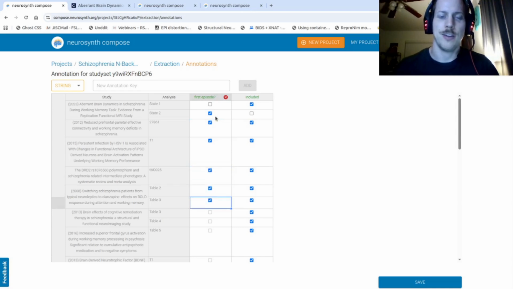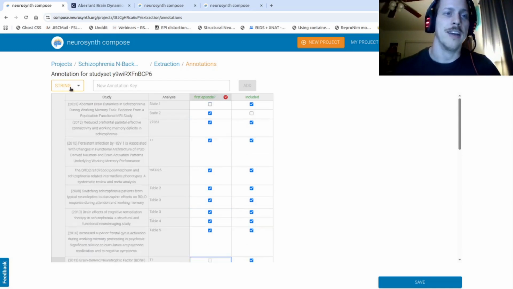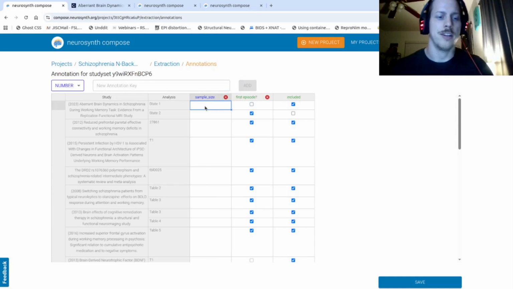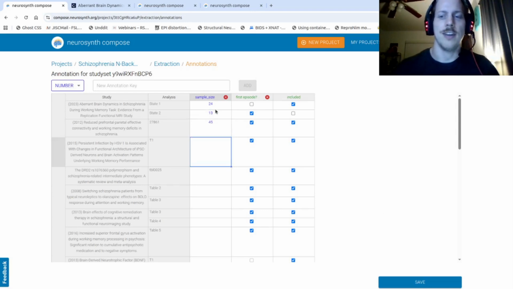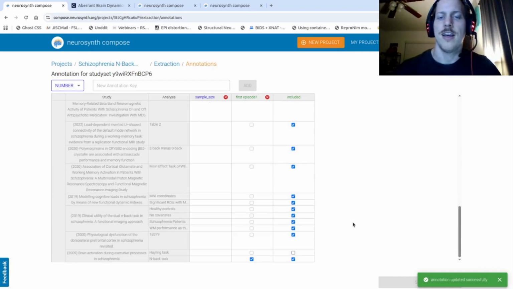I know exactly what each of these should be based off of the title or some other piece of information that I have that makes this easy for me to fill out. Again, you can also add in what I was talking about earlier about sample size, and that would be a number that you could put in, say 24, 13, and 45, and put in all that information so that you have the number of participants for each of the analyses.